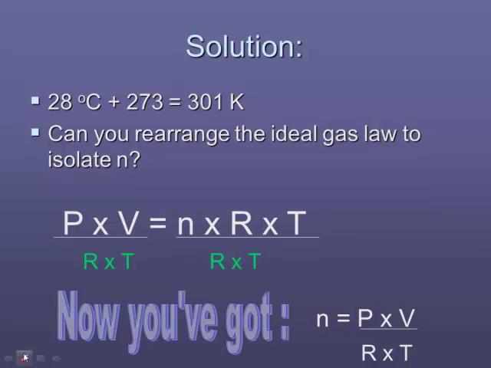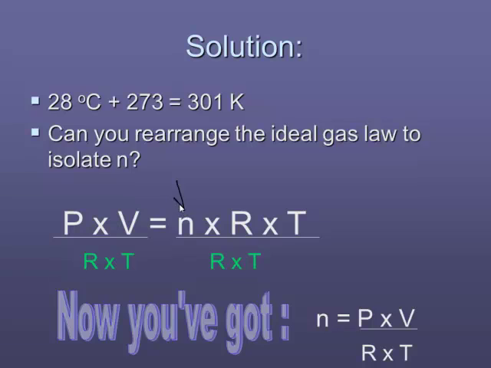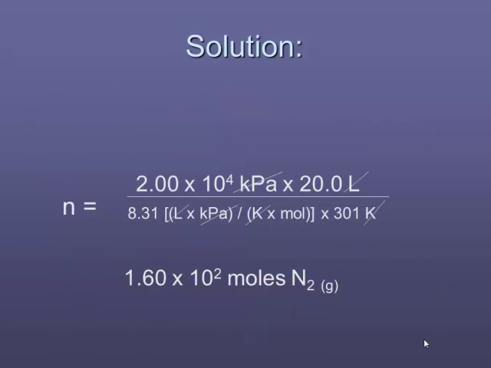So I wanted to eliminate all the other things that were attached. I wanted to solve for this guy. How do I get rid of this R and this T? Well, it's all attached through multiplication, so just do the opposite, divide. And really what I did is I have a derived formula sitting right here. So now what you're going to do is grab your calculator, start plugging in some values for your P and your V, remember the correct value for your R and your T, and check your work with mine.